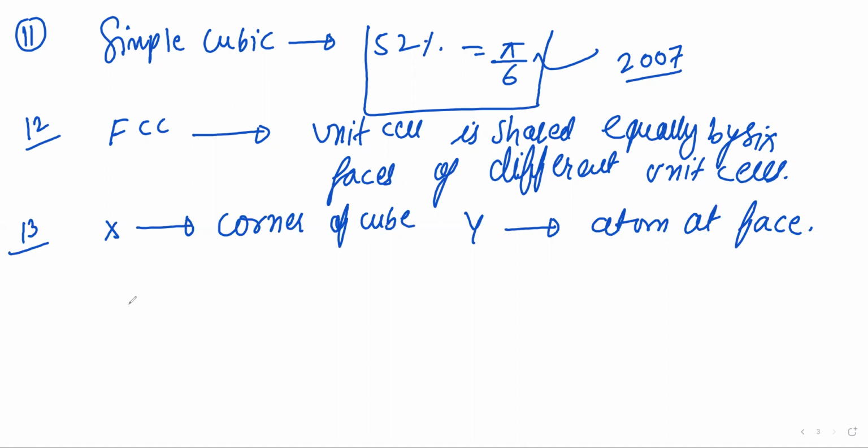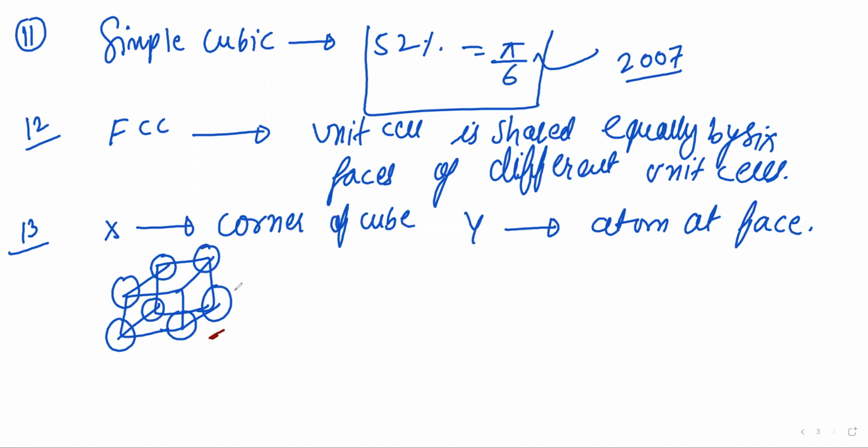So this is at the corner, right? So this is your cubic unit cell in which atoms are placed at the corner. So there are total 8 corners. So contribution of this atom, this one, is 1 upon 8. So total how many atoms are there? 8. So the total atom will become 1. So this is your x value, right? So x value will be 1, right?